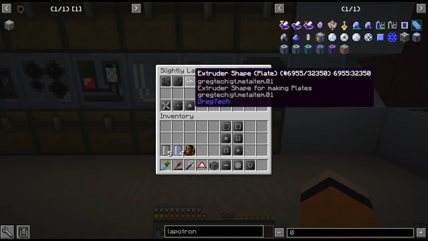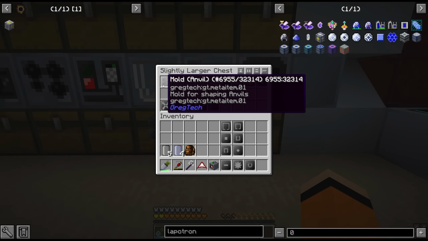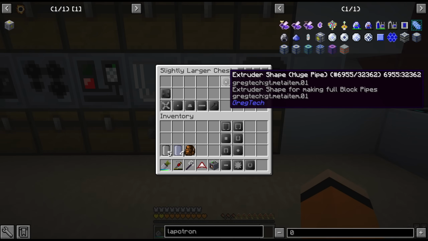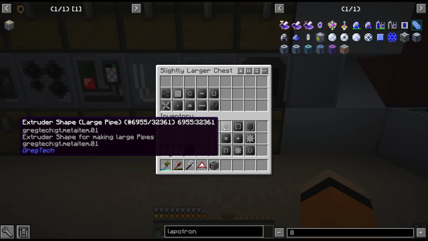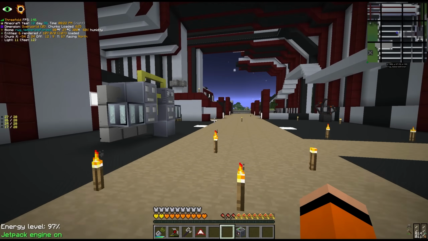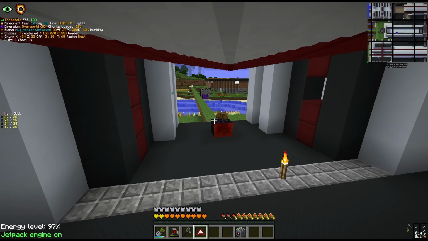Ingots, we don't need that, obviously. Plates, we don't need that. We can do that in the bending machine. Screws, we can do another way. The anvil, we're not going to bother automating that one. I don't think we need block either. I think these 9 is what we're going to want. So 9 extruders. Oh boy, this is getting expensive. And we've just started this as well.